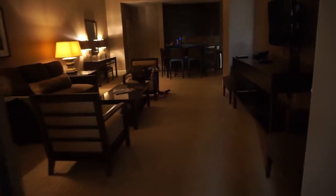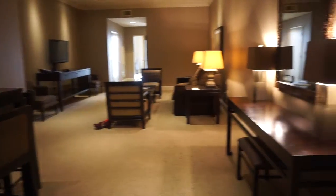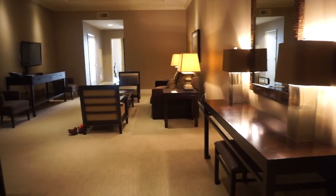This is the bedroom area, and then we're walking into kind of the foyer area, and it's super nice. But it's also huge. It's kind of ridiculous. Please excuse the clothes right there. Let's ignore that. Here is the room from the front door. And there's a nice little sitting area. There's a little like kitchenette type of thing over here.